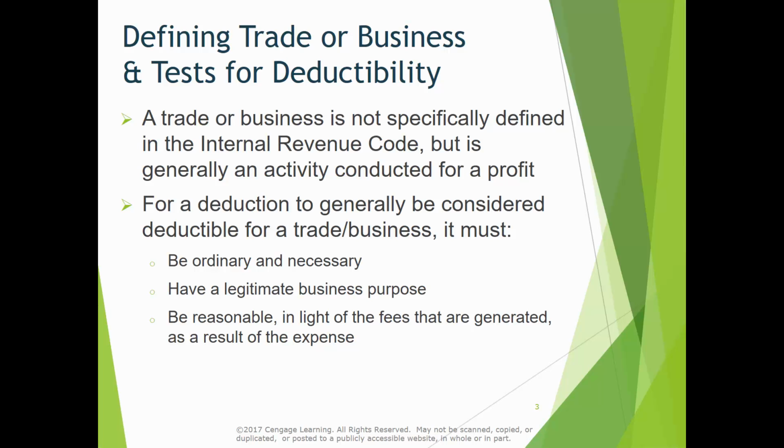Defining a trade or business. It's not specifically identified in the Internal Revenue Code, but it's anything you're engaged in for a profit. What I get all the time is a client who says, I like to take photographs. I got this really expensive camera equipment. I went to Vietnam last year and I sold one of my pictures for $500. How much camera equipment do you want to write off? 10 grand. Is he in the photography business to generate a profit? I mean, he could make a case that he is.